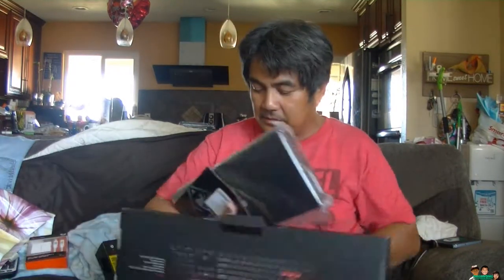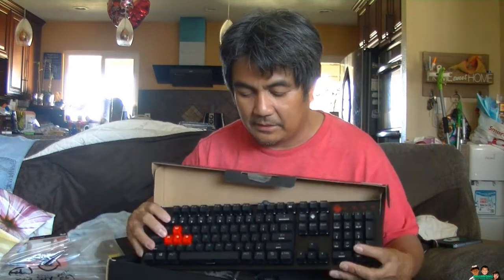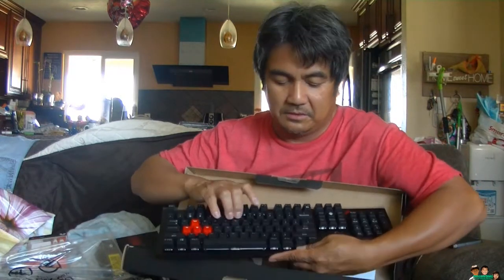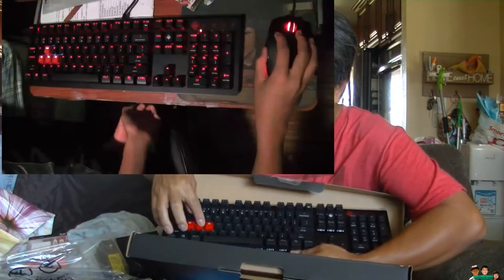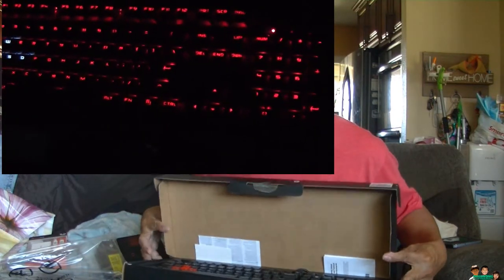Okay, this keyboard has the sticker, this manual. There it is. It's a mechanical keyboard. Noisy though. Really noisy. And the keys are tall. And the color of this one. So hopefully when my son plugs this in, it'll work. No, I'm gonna return it.